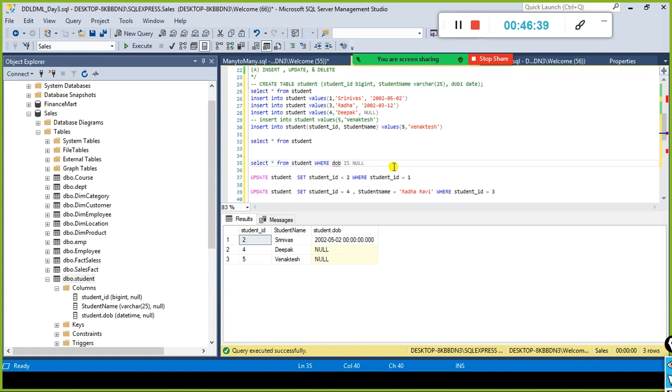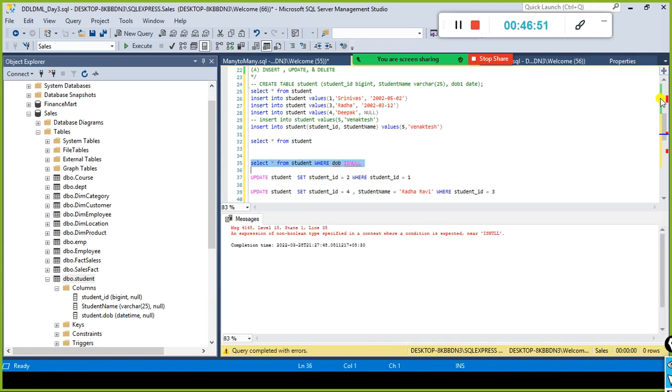It should be correct. Where date of birth is null. It is not working here. Let me just check. Yeah, this is null, the correct one: DOB is null.